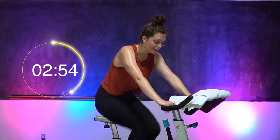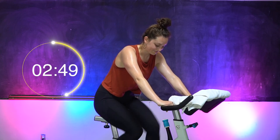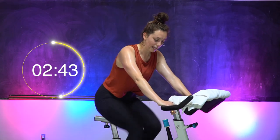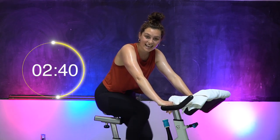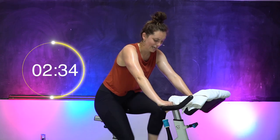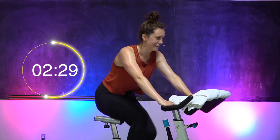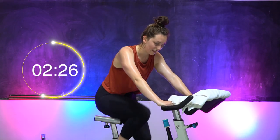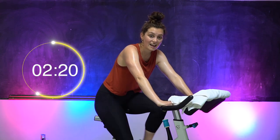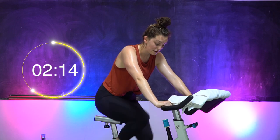Rolling those shoulders down. Well done. Coming into the second half of this cool down, that cadence comes right up as you start to spin those legs out. Nice work. Woo! Halfway there in 30 seconds, another half turn off. Let's go. You're coming down your favorite hill here. Seconds, half turn comes down.